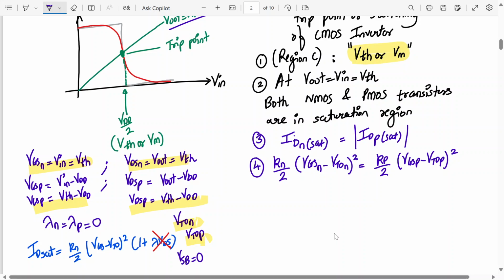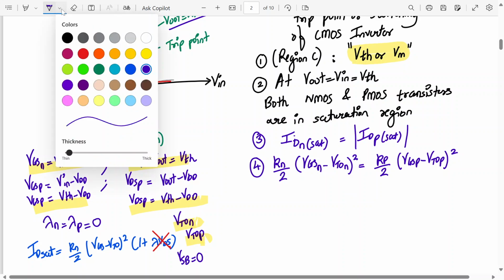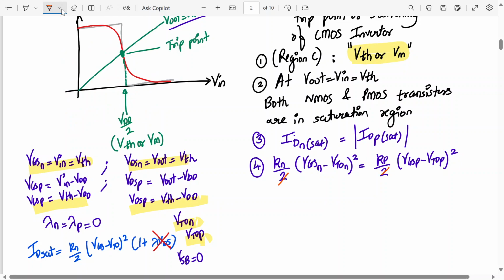Alright. Now we consider this ratio. There is one ratio, so what we do is, this 2 and 2 will get cancelled obviously. We'll write in the next step Kn by Kp times, okay, Kn by Kp, we write it like this.